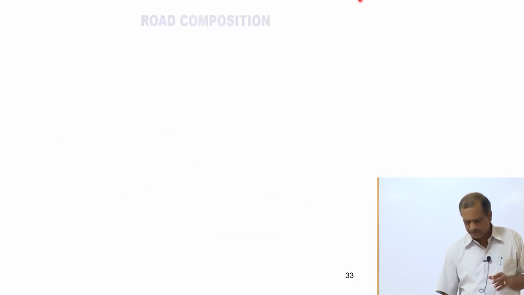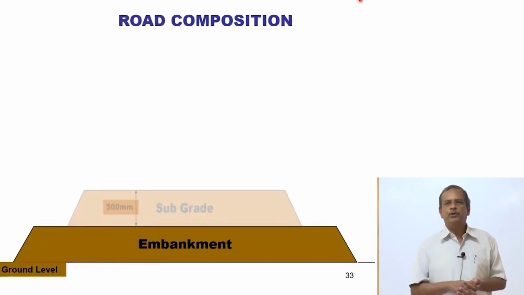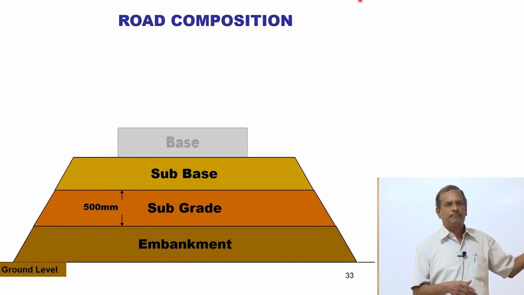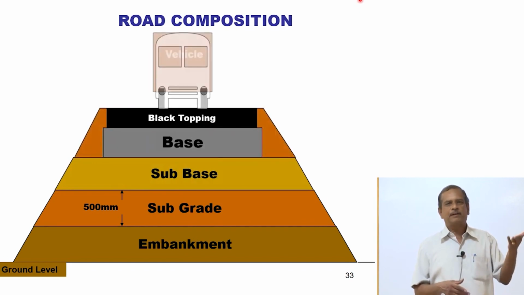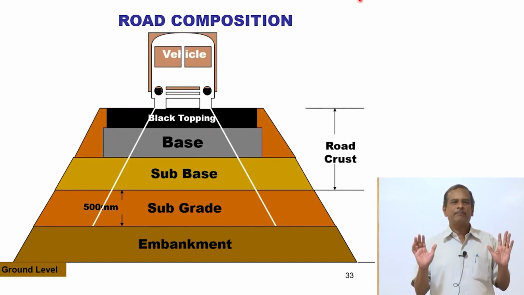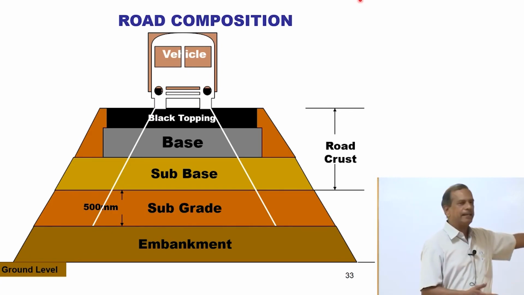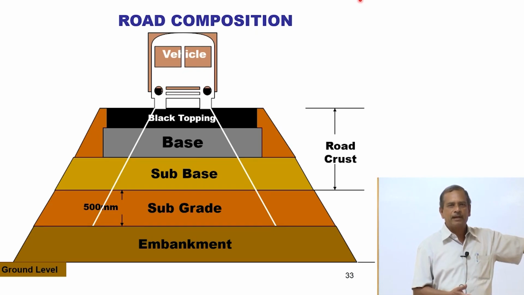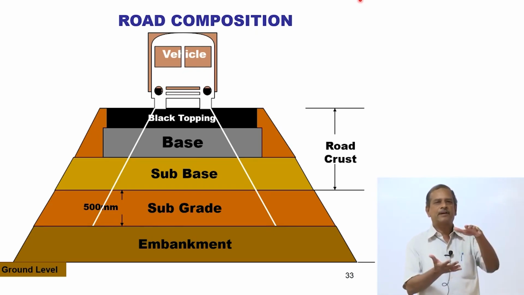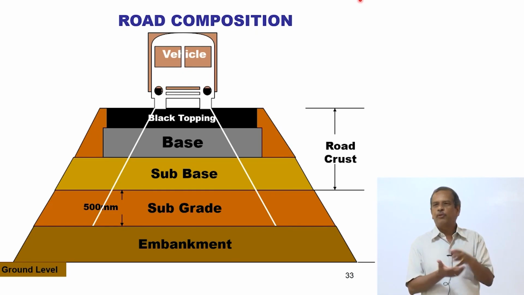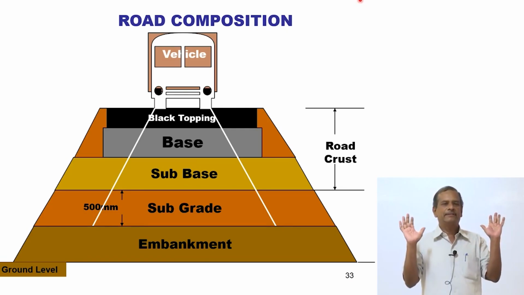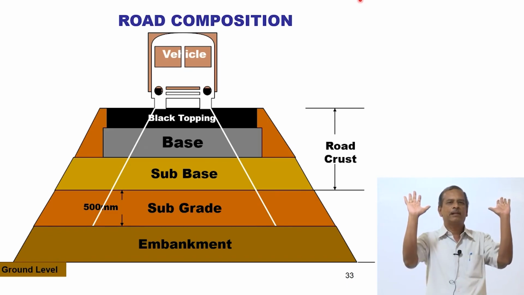What we saw in the last class was that conventionally a bituminous pavement will consist of different layers. It can be in filling or it can be in cutting. It has got an embankment on which the entire load is to be carried. Subgrade is the lowest layer, which consists of soil. Normally for national highways, the thickness of the subgrade is around 500 millimeters. For rural roads, it is around 300 millimeters. So this is the soil layer system which supports the entire load coming on the pavement.